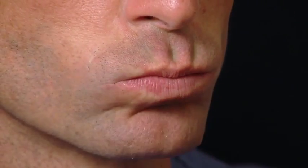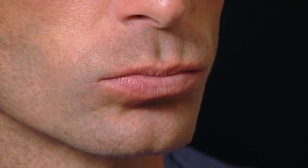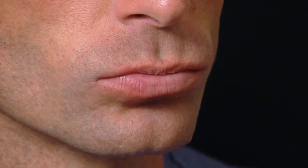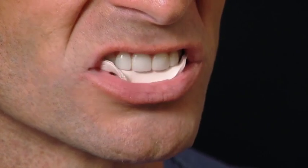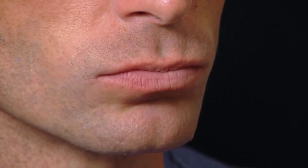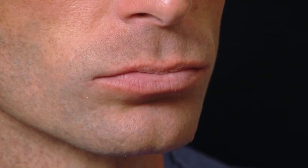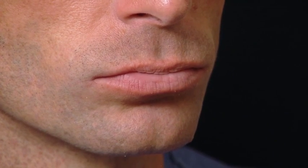Insert the aligner into your mouth. Pull your lower jaw back to engage your lower teeth into the indentations on the bottom of the tray. Once your lower jaw is in the correct position, squeeze or bite on the tray as if to put your back teeth together. Repeat the process until your natural bite position is achieved. This may take anywhere from 5 to 10 minutes. Contact your prescriber if you have trouble with your bite.